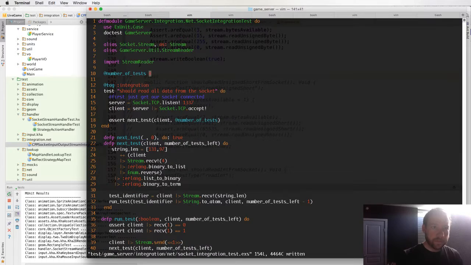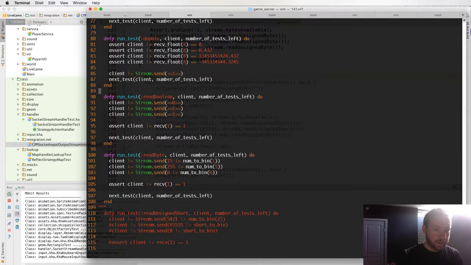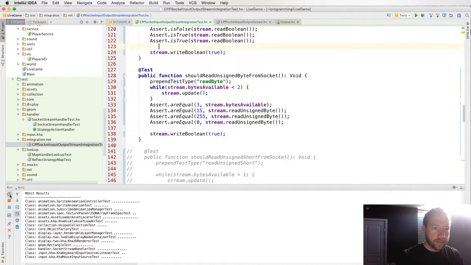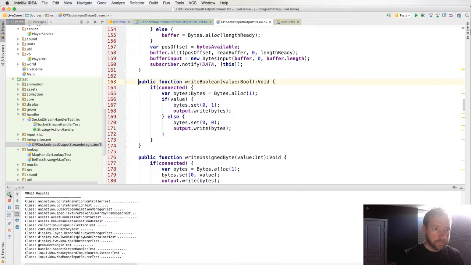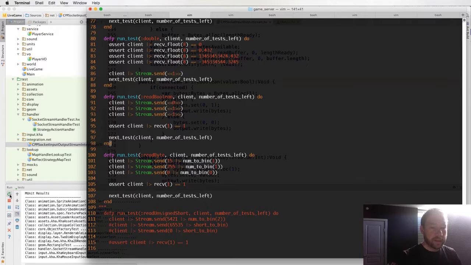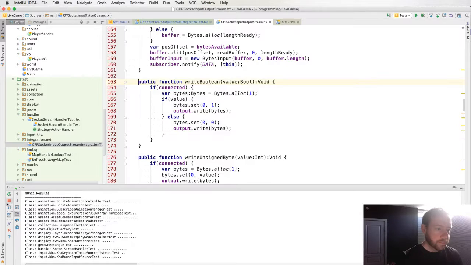So it's still failing at the same spot. So here, when it writes true, it's having an issue writing that data. So let's comment it out, see if that is for sure the problem.